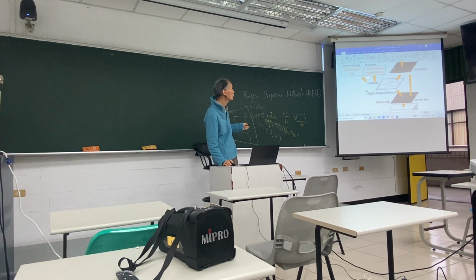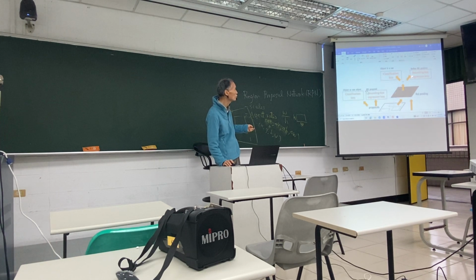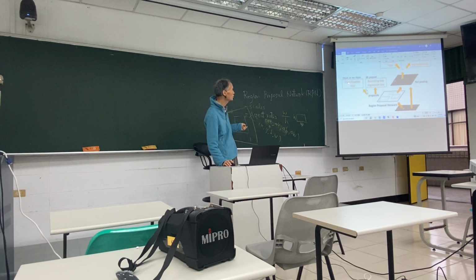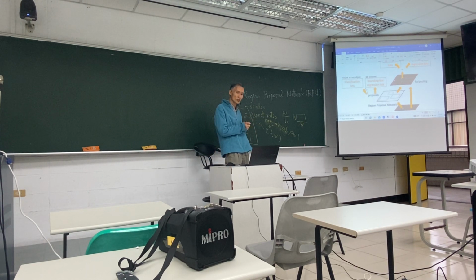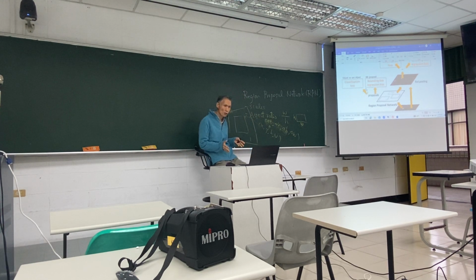Okay, first you will find the bounding box, and this is the final refinement of the bounding box. And this is just to check whether it is an object or non-object. If it's non-object, then you will skip the proposal here. So that's why it's so fast compared with selective search for region proposals.